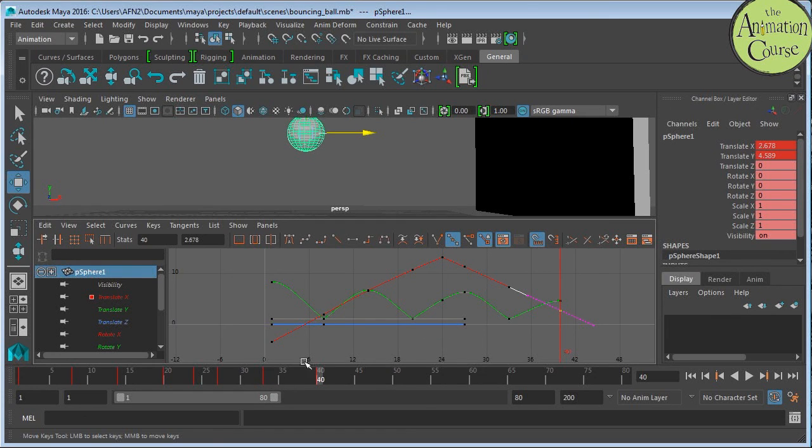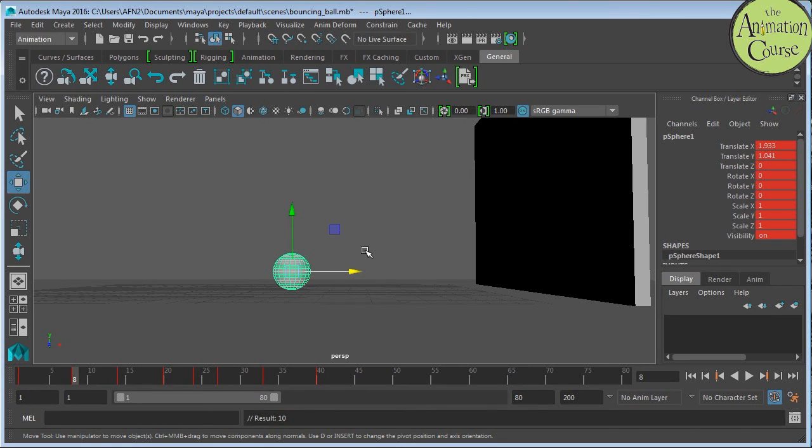So all I have to do is just go to my frame number and hit S for all of these different keys, and that's going to give me a real stable way to work.